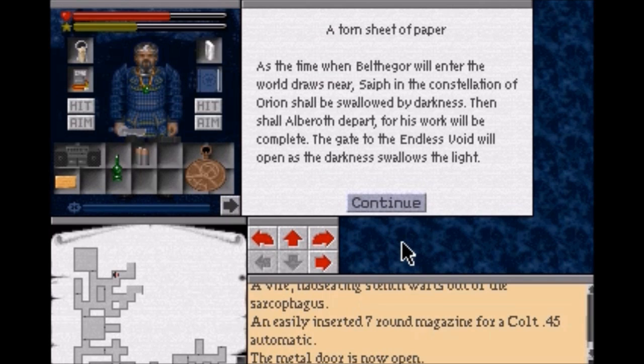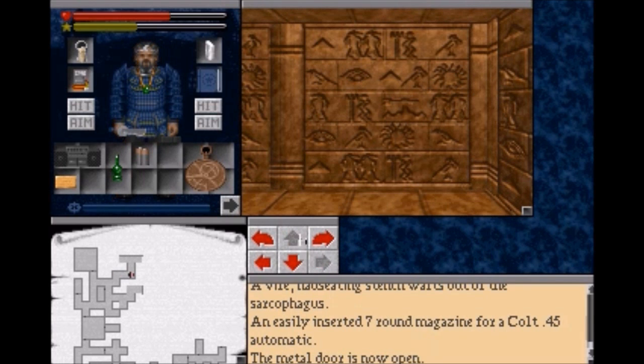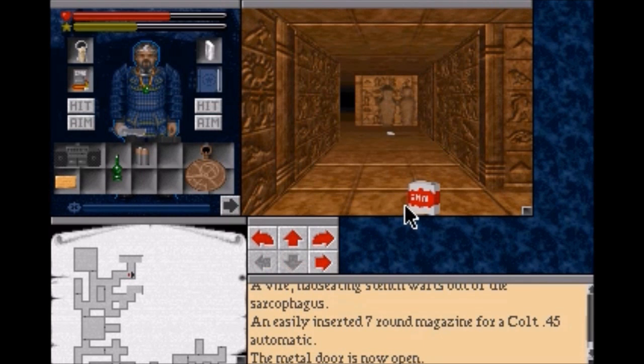Torn sheet of paper. As the time when Belthegor will enter the world draws near, Span and the constellations of Orion shall be swallowed by darkness. Then shall Abarath depart, for his work will be complete. The gate to the endless void will open as darkness swallows the light. Now that's a clue to how to get rid of, not Belthegor, but Beleth.